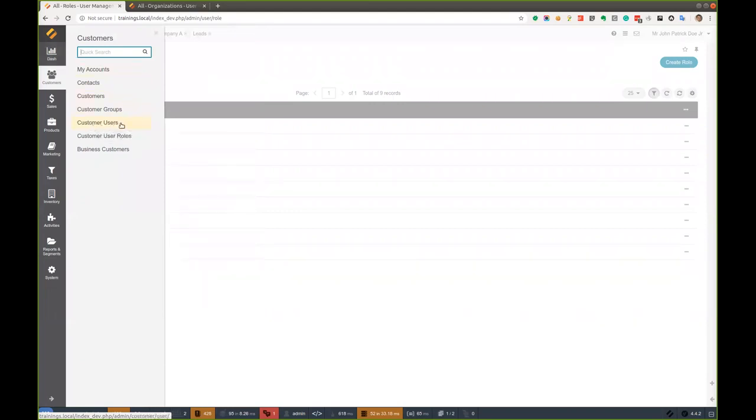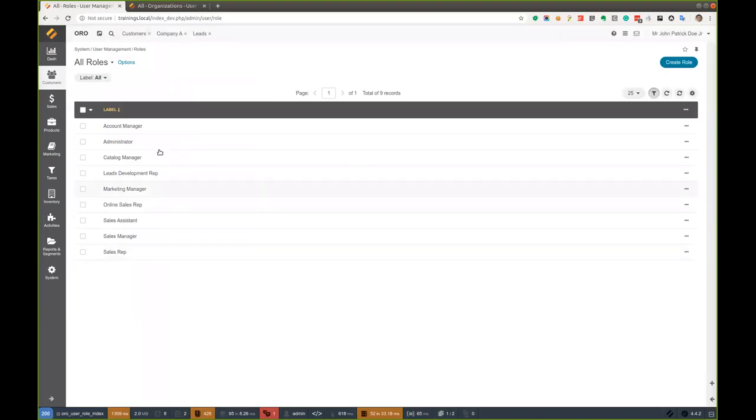So I have customer users. Those are users that can log in to the front store, so your clients, and they have different roles with different permissions. Okay, so this is very important. Today we're going to cover the security of the backend of the application. The concepts are exactly the same for the front store, but they are using different entities to keep those, okay?